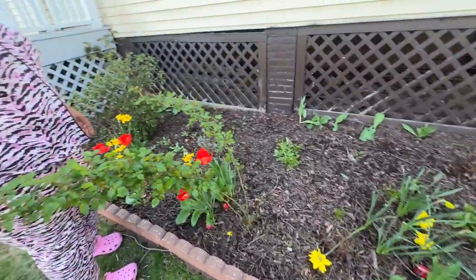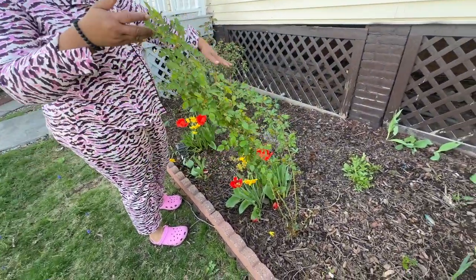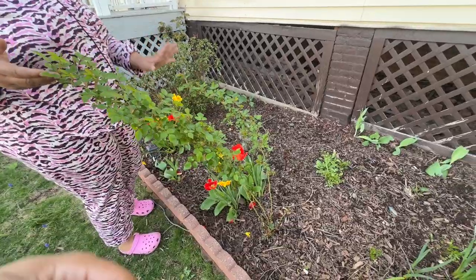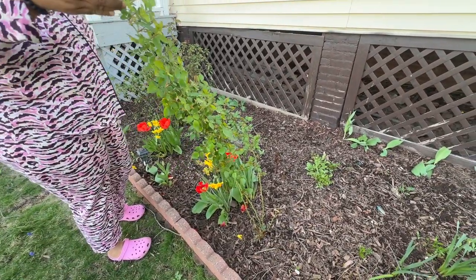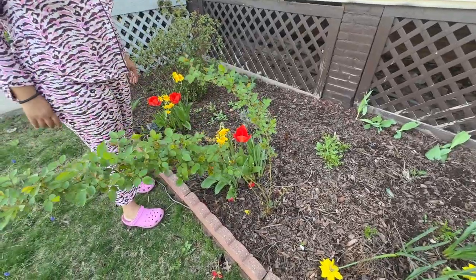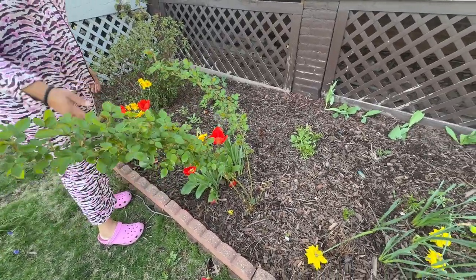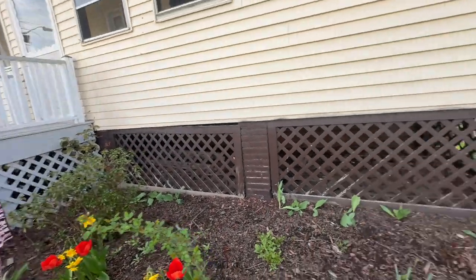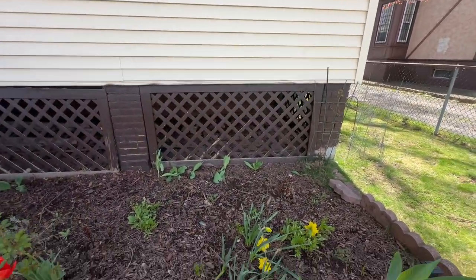I feel like I should just get an arch thing, put it on it, and just let it do its thing. Remember, we dug it out. We tried to get rid of it, but it came back. So guess what? I'm gonna leave it. This is not the original plant that was there when we bought the house. No, we dug out the old one and it came right back. That was cut down multiple times and it came back too. The same thing. Oh, the one over there didn't come back.